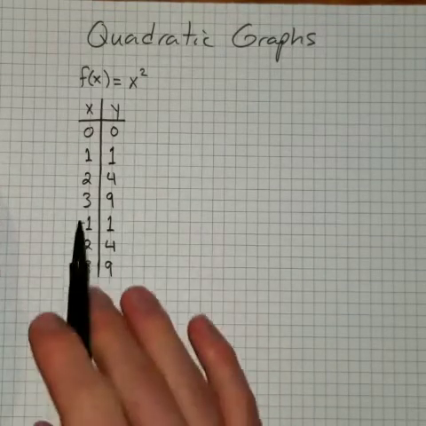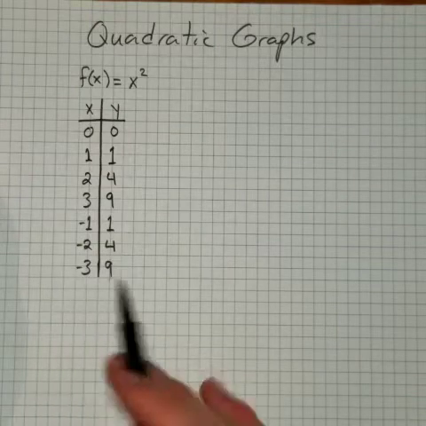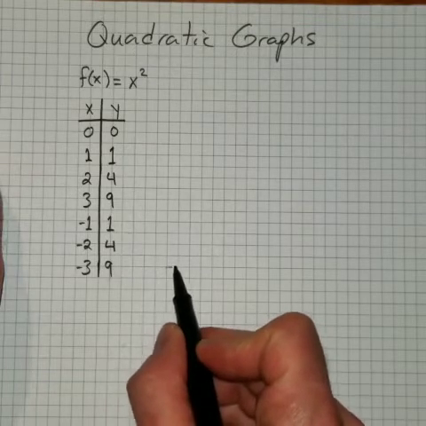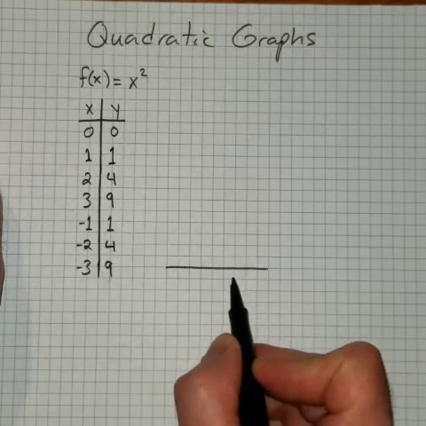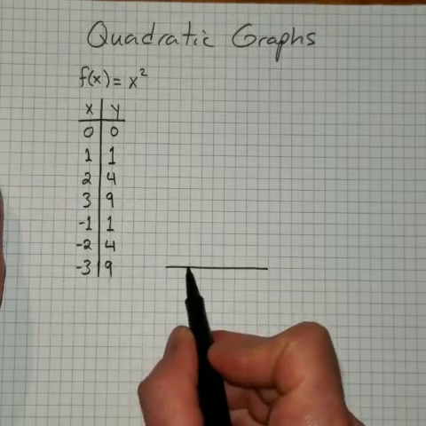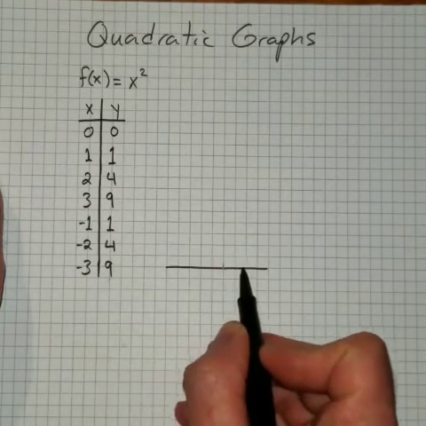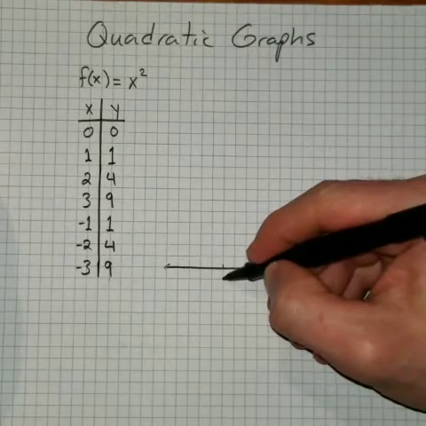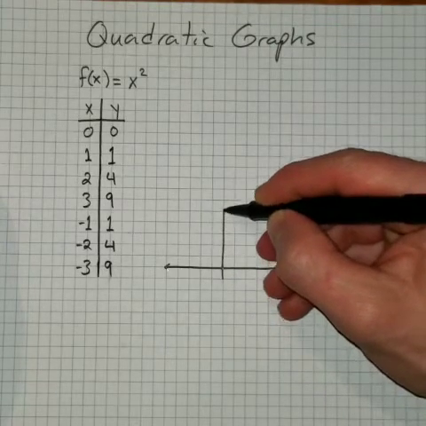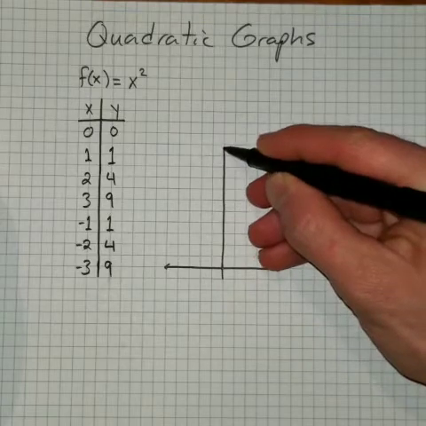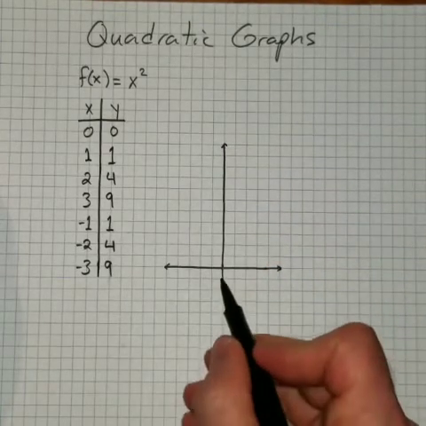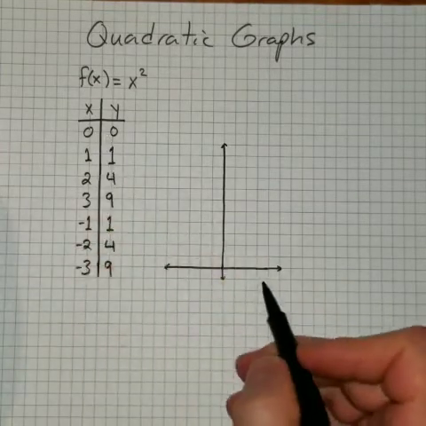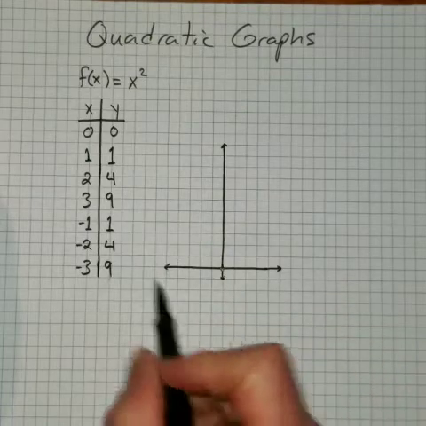Okay, so each of these rows represents a point on the graph, and if I were to plot those points out, let's go ahead and start that down here. 4, 3, 2, 1, go there, 1, 2, 3, 4, extend that a little further. Okay. So we're going to get a nice graph going. First point is 0, 0. So that one is right on the origin.